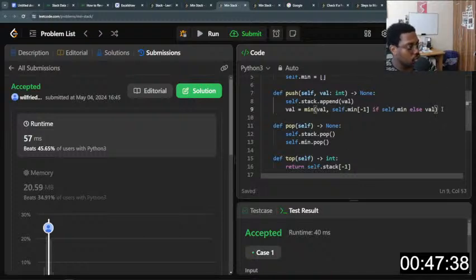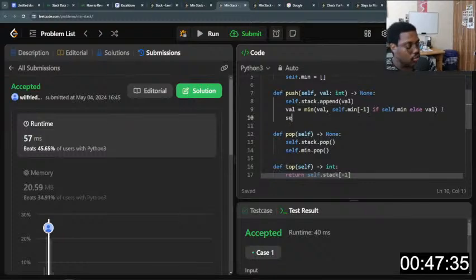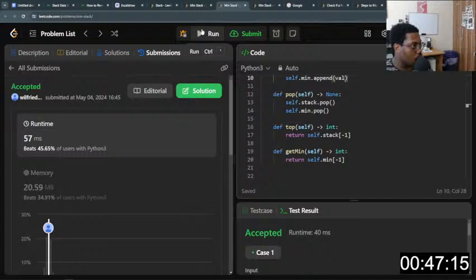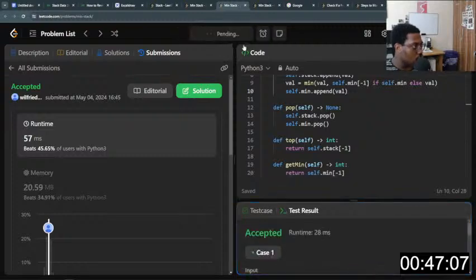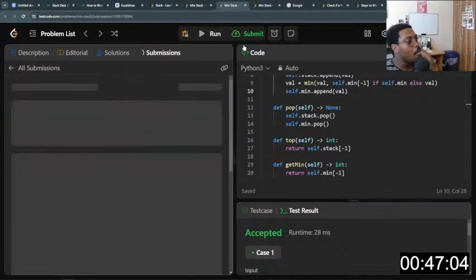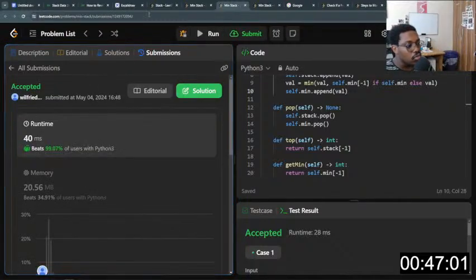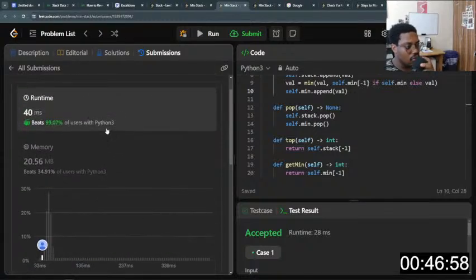Then we just append self dot minimum and then add self dot min dot append the value. Right, so let's run this again. Let's submit this. Yeah, this is okay. Better.